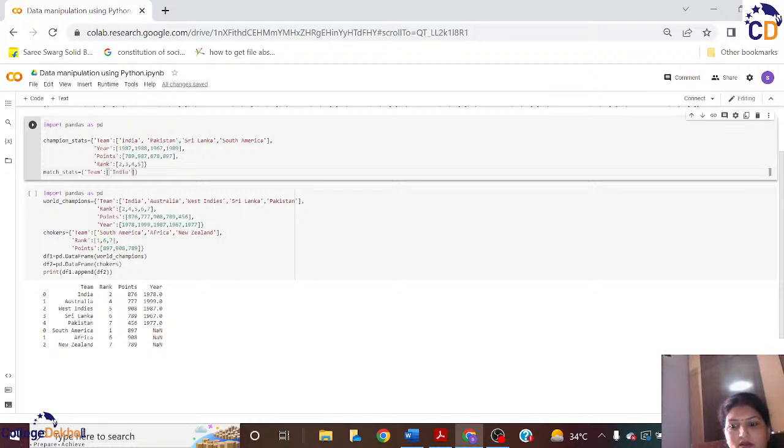India, we will take Australia, Pakistan, and then taking Sri Lanka, South.